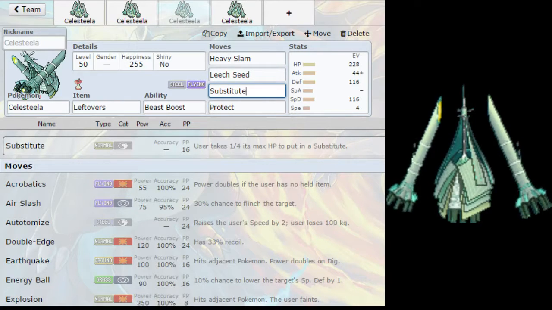explained a little bit earlier, but it takes 1/4 of your max HP and puts in a substitute. So basically they'll hit the substitute instead of your actual Pokemon. So that's kind of useful if you want to do that. And sometimes they won't even break the substitute on the first hit, so that's also pretty cool. And then of course we have Protect, which just prevents you from getting hit, unless they go for a Z move, then it'll still do some damage.